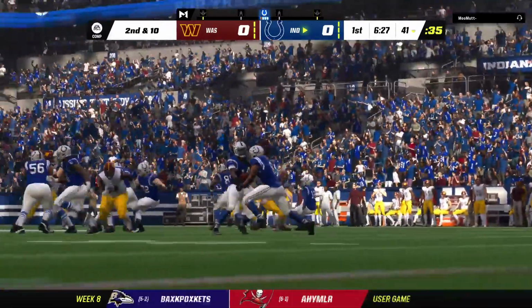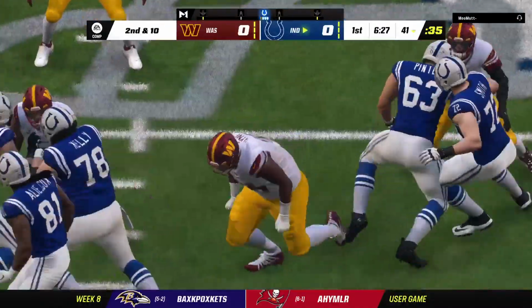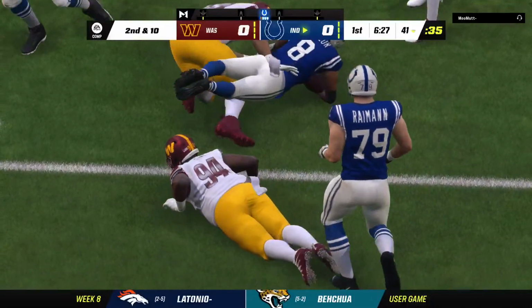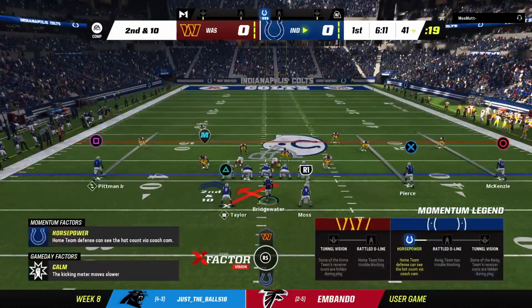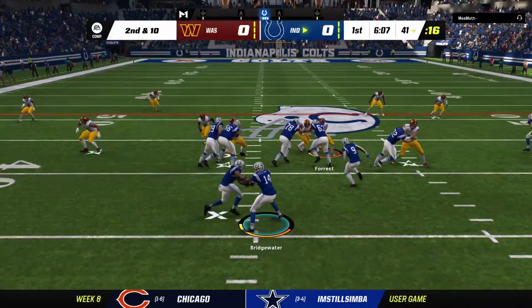The Colts at 3-4 on the year coming into play. They were winners their last time out, so they'll be looking to make it 2 in a row. And so much about football, partner, comes down to mindset. Being in the right frame of mind, and the best way to get in that good frame of mind, winning. So they come in feeling good. They've got the home crowd behind them. I think they're going to be tough to beat in this one.